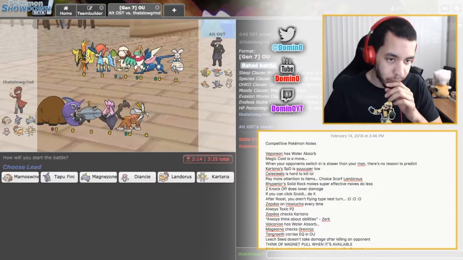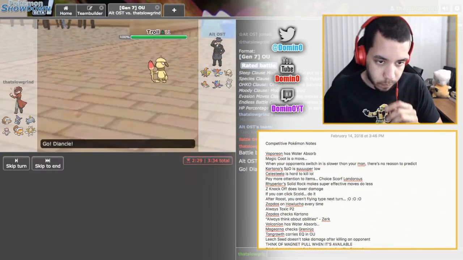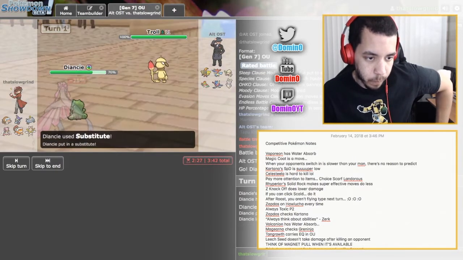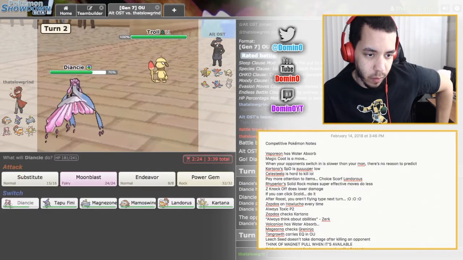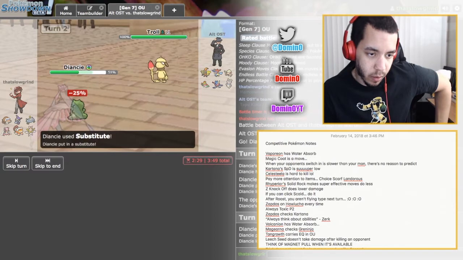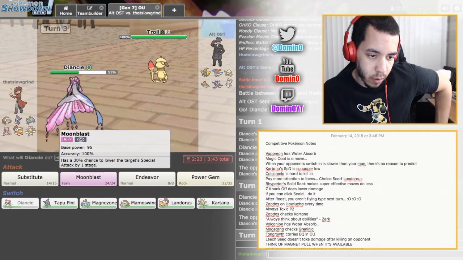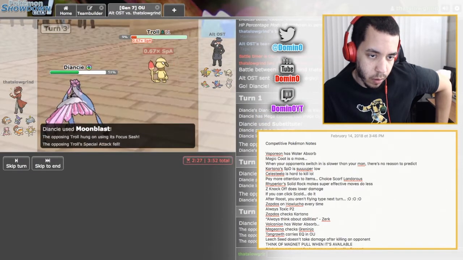Anyways, I would say lead Diancie here because he's going to lead the Smeargle. And you can get up a free sub again. And also he Mega Evolves and subs, of course. And now he can't get any sort of hazards up. If he Spores, then that's like hilarious. Excuse me? You can Endeavor. You can sub again. That's fine. Why didn't... Oh, because he's level 1. Oh, he's level 1. I didn't notice that. It's a little annoying. I guess Moonblast him then, to bring him down to his sash. It's a little annoying, but, you know, it's cool.